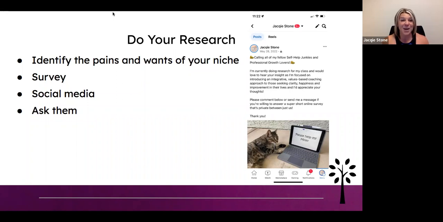And ask them. People want to help us. People that know, trust, and connect with you already want to help you. They want to help you succeed. Think about this. If a friend of yours who was starting a business asked you to fill out a quick survey just to help them grow and gain a better understanding of who their potential clients could be and the value that they could provide them, wouldn't you say yes? Wouldn't you take it? You would. I know you would, because we help people that we already have relationships with. It's our nature. So put it out there.